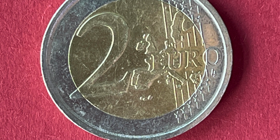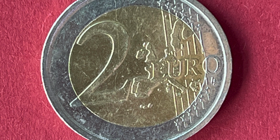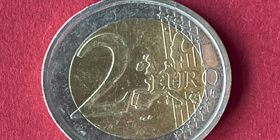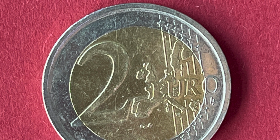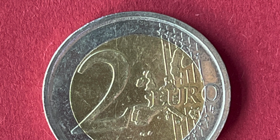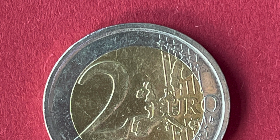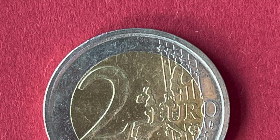The outer ring of the coins is copper nickel, and the inner segment is three layers of nickel brass, brass and nickel brass. The years of minting are from 1999 to the present date. The reverse, also known as the common side, depicts the map of Europe, and it also shows a large 2 and euro for the denomination. There are six lines joining the 12 stars of the European flag.